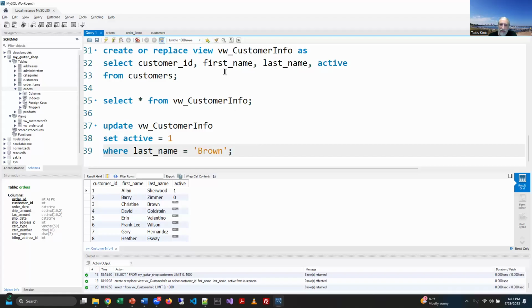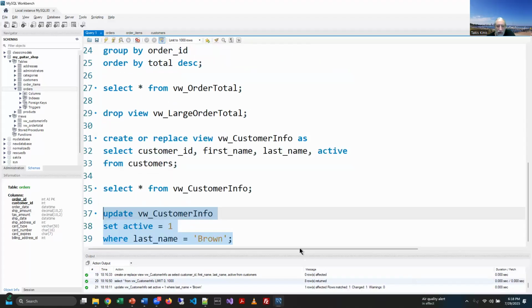So think about this. This view creates a kind of static thing, and now I'm going to change the output of it using this. Now watch what happens. All right. And did it execute? 1 row affected, 1 row matched.